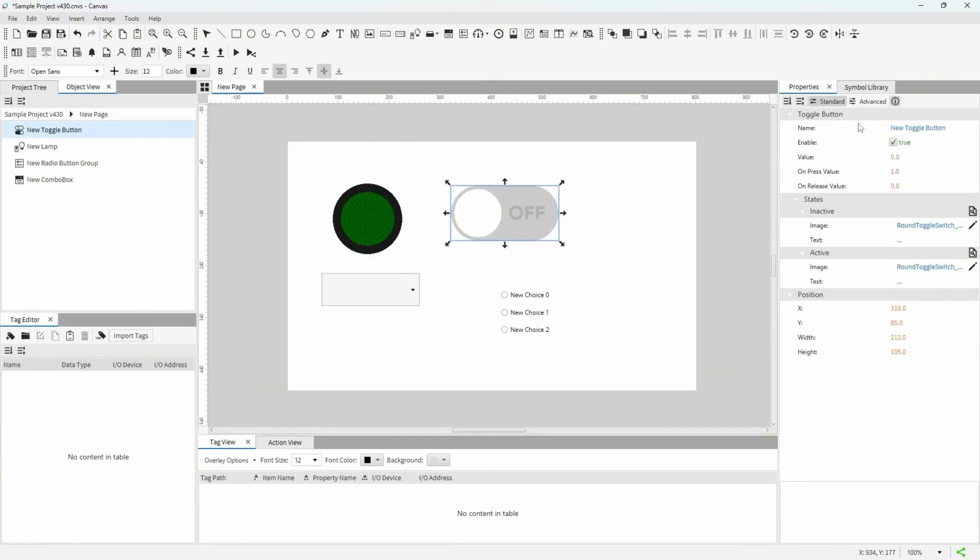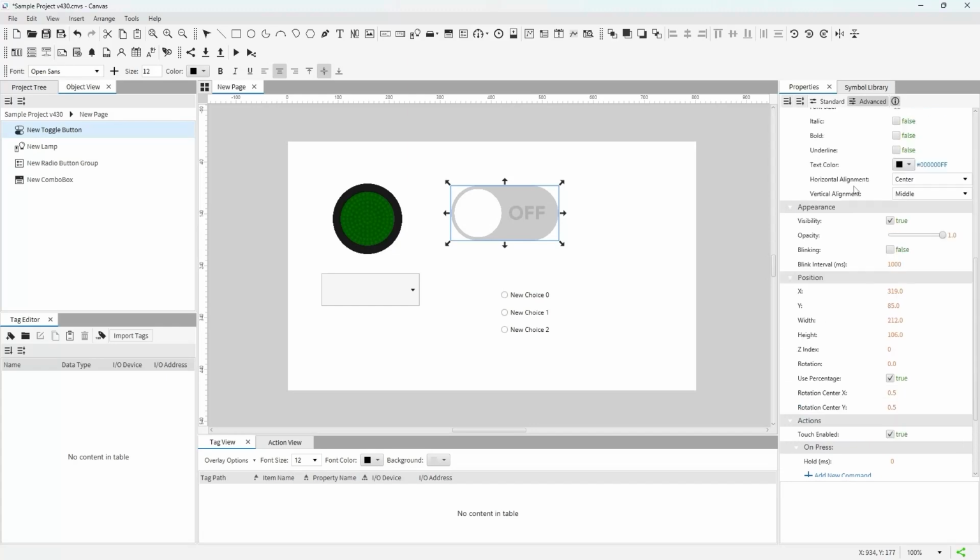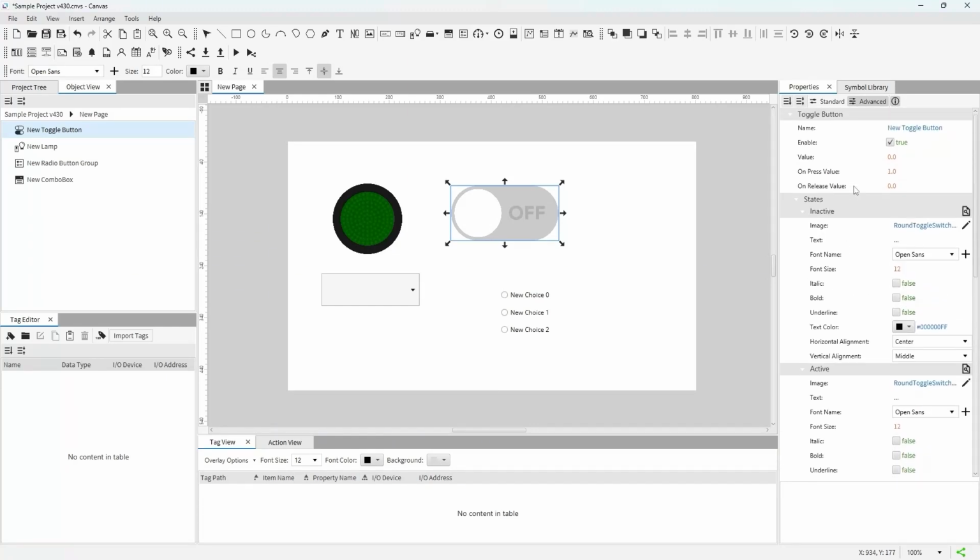If you have noticed on the right side pane, to improve the workflow, we have added a standard and advanced pane in the properties panel. Now you can hide or reveal advanced settings with just a single click. And if you're unsure about a property, just click the new help icon beside it. Immediate text guidance appears right where you need it. After clicking the icon, select any properties to see its description displayed below.